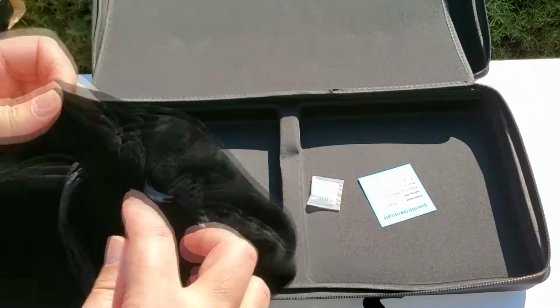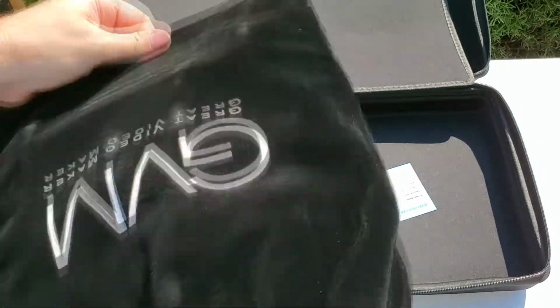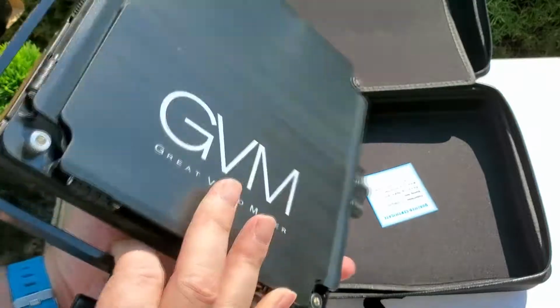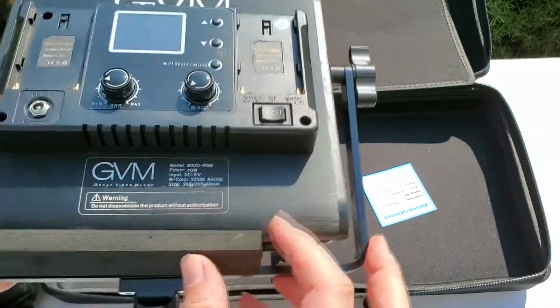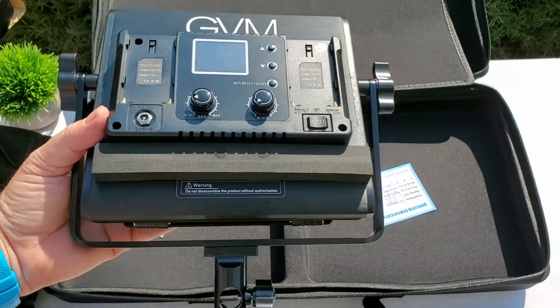So this one should be exactly the same. Opening it up. Spot number 2, yep, same in the back and same in the front. And again, I will have this little piece of foam falling that they put in the back there to protect the back during transportation.